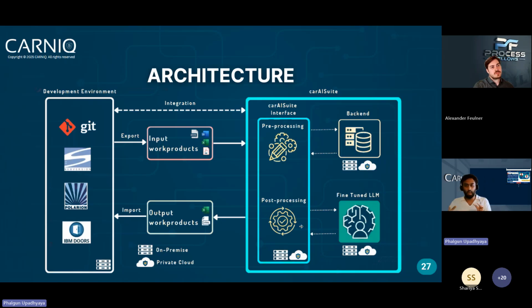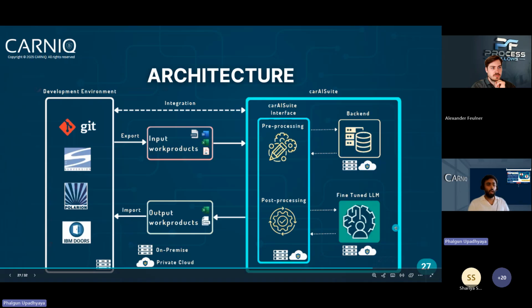In the post-processing, there are 2-3 steps: creation of the diagram, making sure that the diagrams are explained in the Excel sheet, putting that in the right column along with the traceability, etc. And finally, also creating the review report. These things are created and the output is generated in the Excel format and the HTML export, which can then be directly imported into any of your tools, or if we do a customization, it can be integrated.